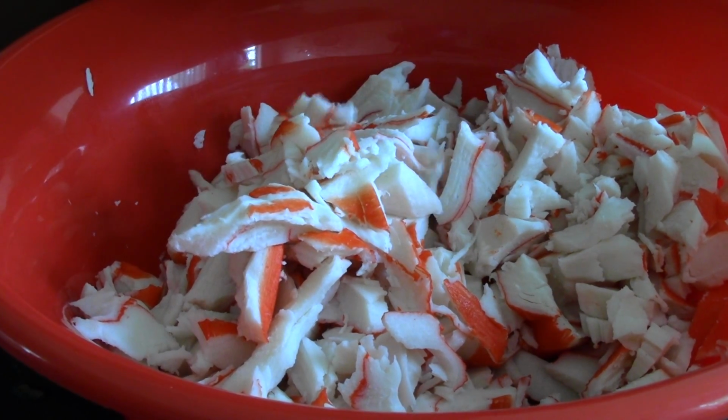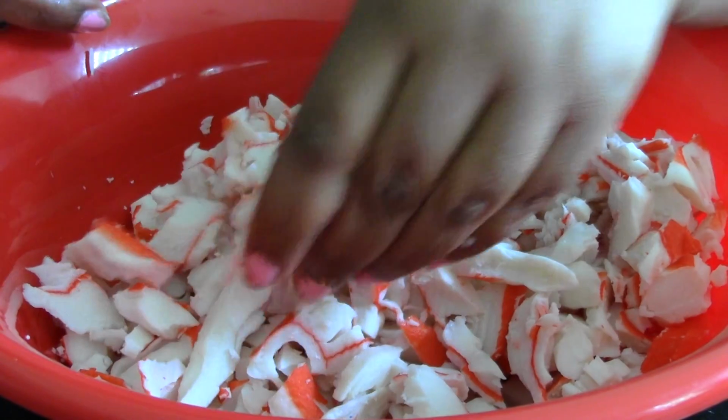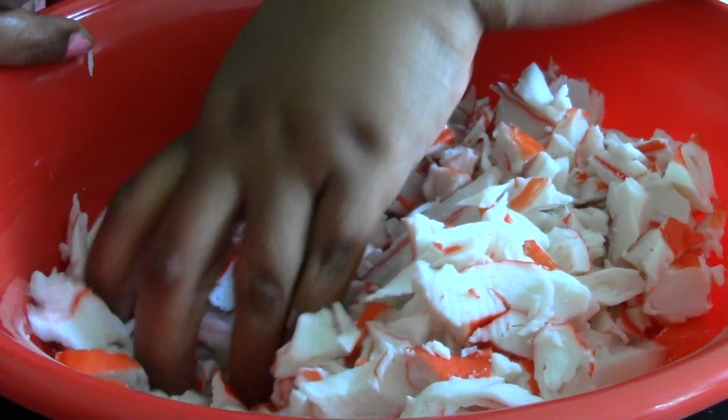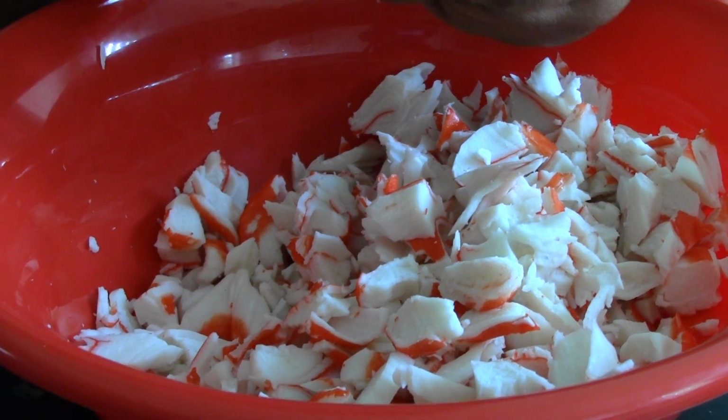So as you're cooking, ladies, show your children how to do quick and easy meals. It doesn't have to always be something difficult. This is not too difficult. The most is the cutting up of this, which, like I said, you can avoid what I'm doing and buy it already flaked.